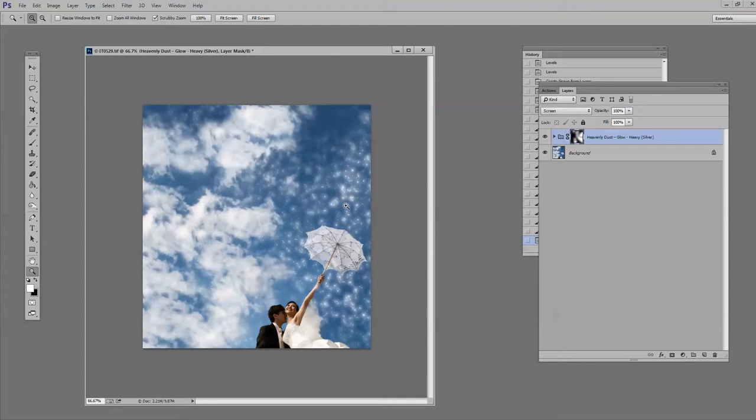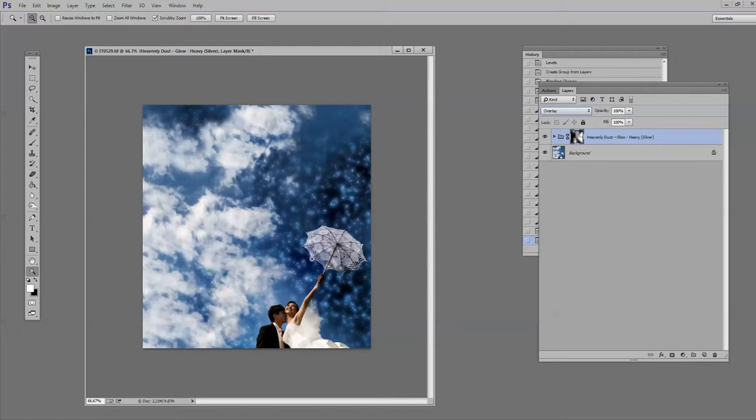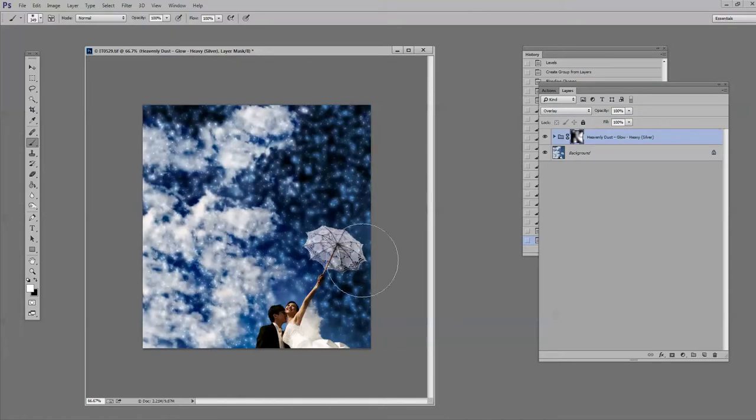For example, when you have the blue sky, one of the most interesting effects you can create, if you, instead of screen this time, pick overlay, just watch what happens. Look at that. You can create an amazing effect of a dark and night sky. Again, I'm picking the white brush here, and to show you the overall effect, I'll just brush it all over the image.